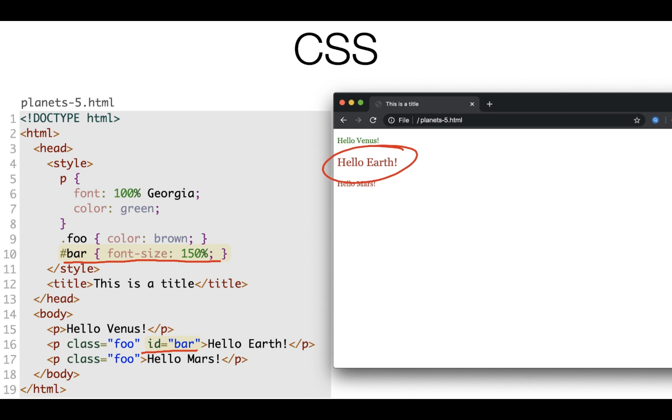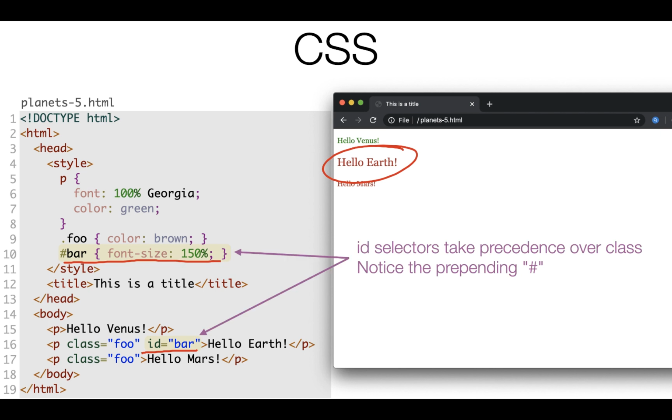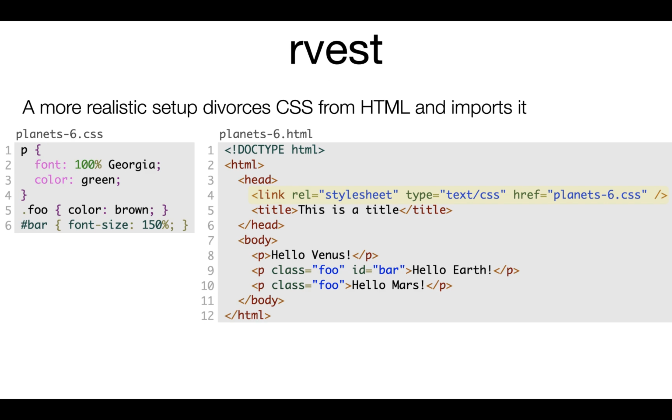So we're kind of thinking of a hierarchy of types here. So we have element tags, we have class tags, and then we have ID tags. Those are going to be the highest on the hierarchy or the most specific. This is actually not exactly how it works, but it's kind of good enough for a lot of the stuff that we're going to do. As I said before, usually the HTML and CSS files are actually split into two different files.